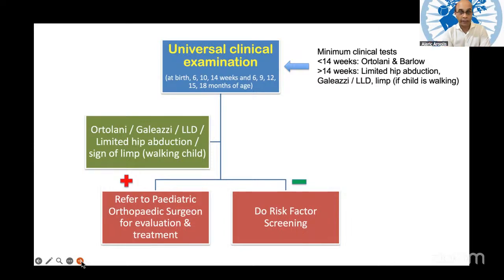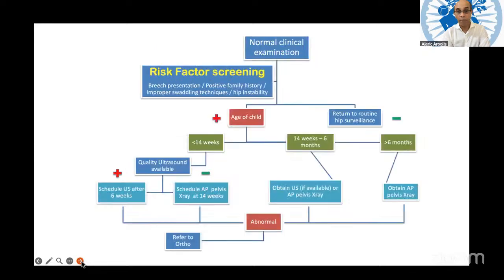And Sandeep has brought up nicely the fact that really risk factor screening does have its problems. It's imperfect, but still that's one thing that works for us. So for the risk factor screening, again, to simplify it, we have spoken only of 4 important risk factors. There are a lot of risk factors that you can look at, but you can very easily get confused if you bring up too many risk factors.